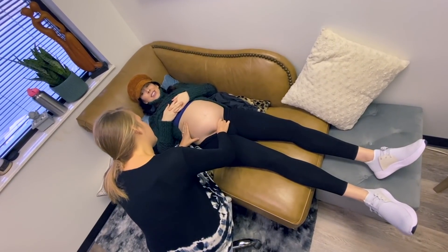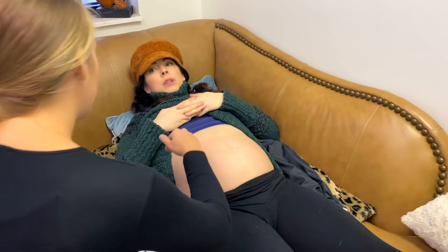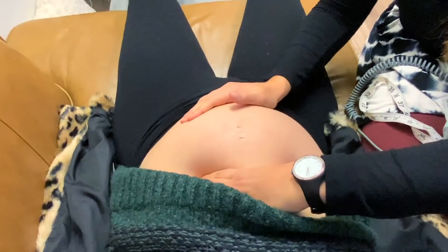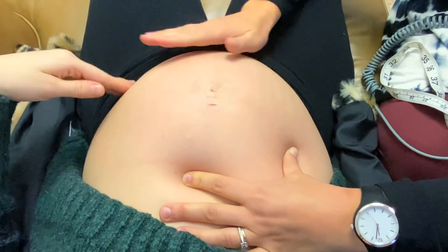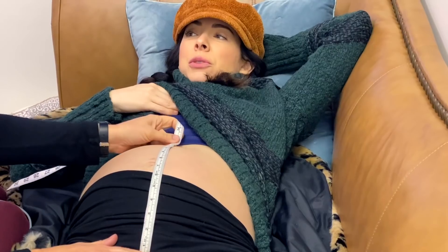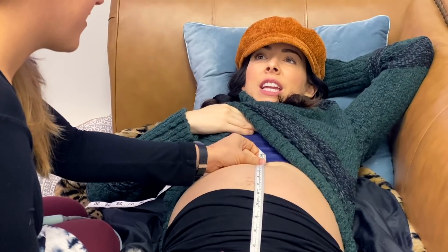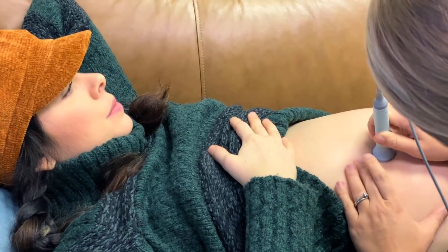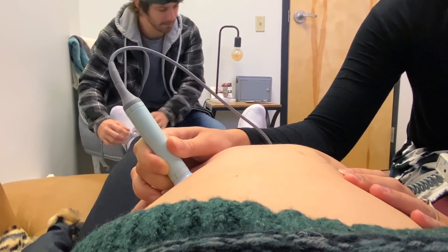Our next appointment is with our midwife, our second midwife, and our doula at our house. In case you missed it, we are attempting to do a home birth, so that's why they'll be coming to our house next. A ton of you were creeped out and feeling bad for me about the belly touching — I have to say, because I got so many comments, it is not painful. It's a little uncomfortable and it gives Dan the heebie-jeebies too, but there are only so many ways to check on the baby. It is weird, but it's great information to know where his head is and where he's facing. She always checks his heart rate too. Let me know if you have specific questions about our midwife experience — maybe I'll do a midwife Q&A video at some point.